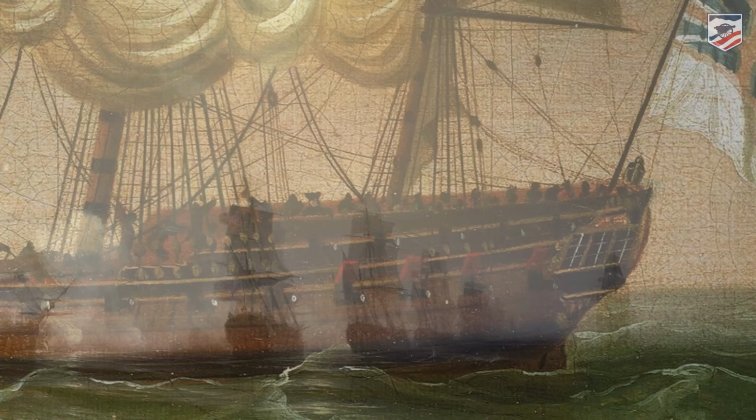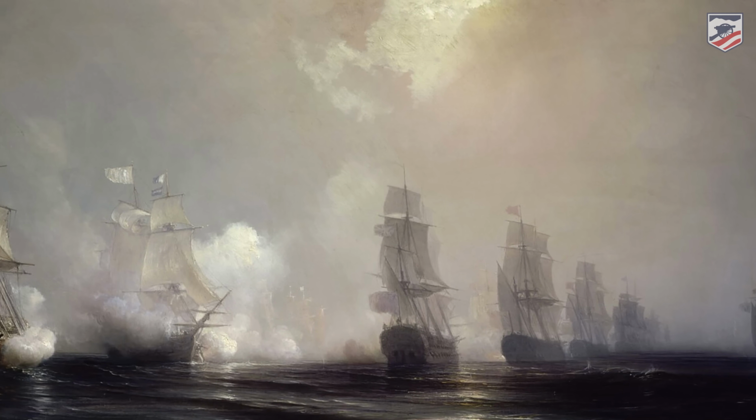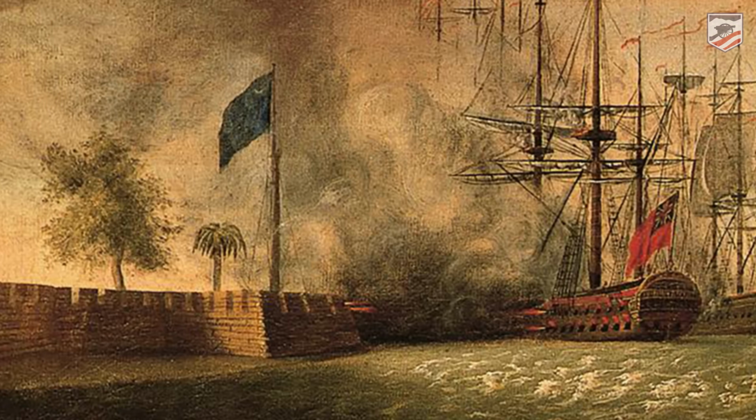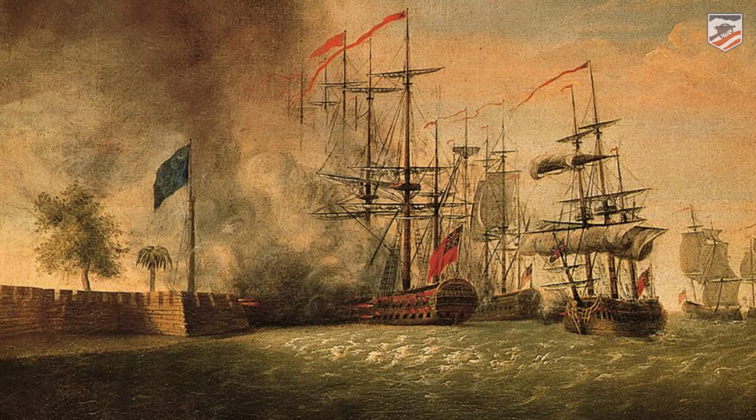But by the end of the war, the Navy will nearly double, as it accommodates to the threat of incoming European powers that will help the Americans, including the Spanish, the French, and the Dutch. At the outbreak of the war, the Navy faced very little opposition from the colonies due to their inexperience.